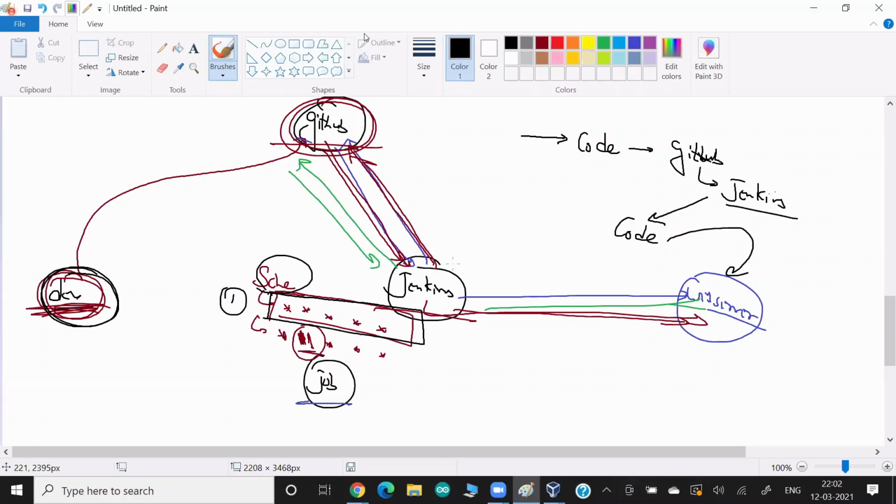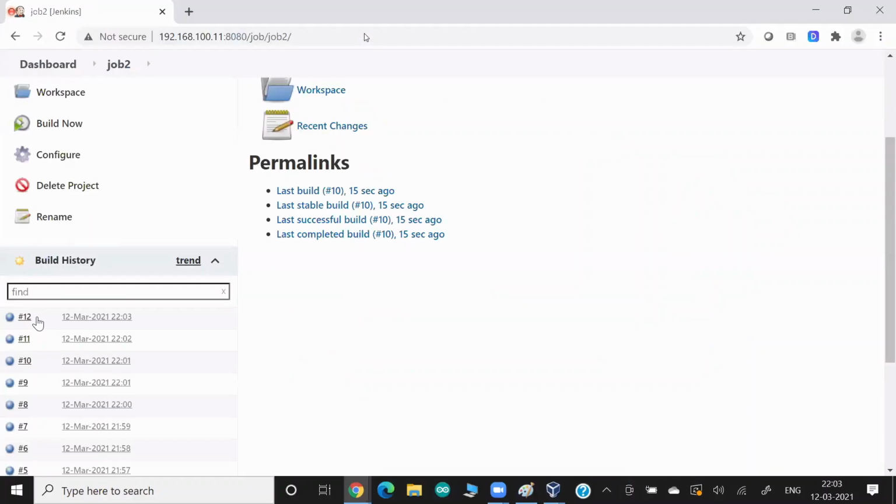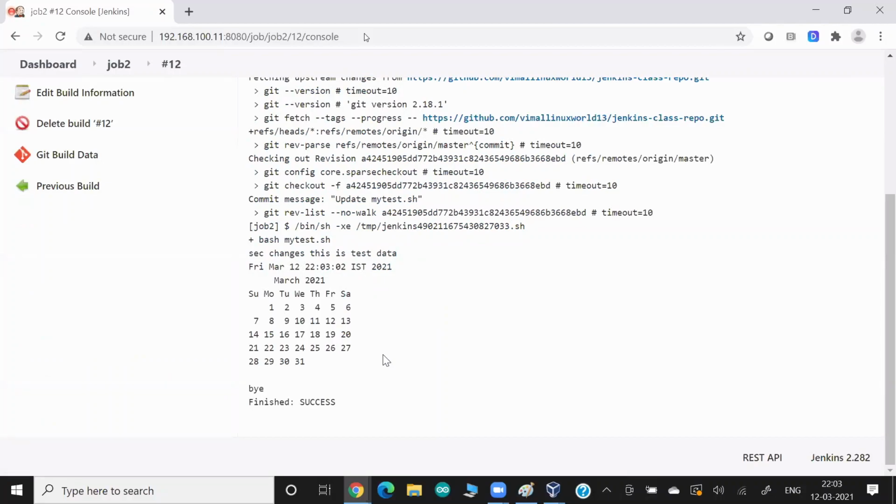The developer knows, obviously. Jenkins, we don't know. But Jenkins behind the scenes again goes to GitHub, again downloads the same exact code, again runs the same code, and again gives me the same output. Technically there is no use in downloading the same code again and again, running it or saving it somewhere. I want Jenkins to only run or download the code if it finds something changed. But Jenkins is not doing that for us. You see here the 12th job ran again, downloaded the same code, ran the same code, and the same output came up. I don't want this.